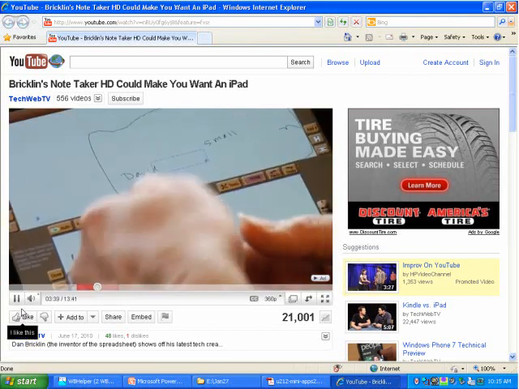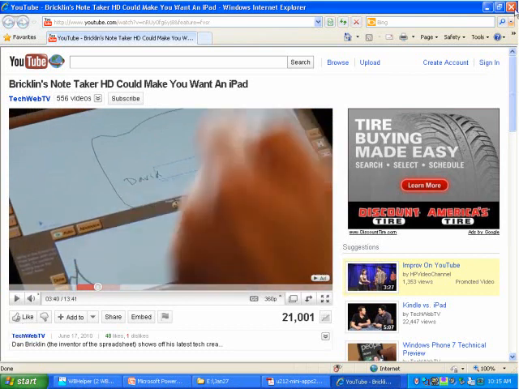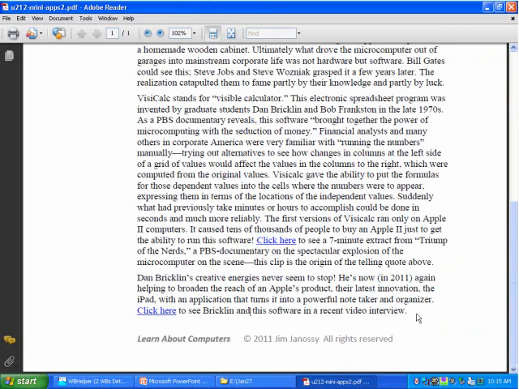Actually, until I did the research on this particular page, I hadn't known about this product, but I thought it was very, very interesting. Once again, Apple has the hardware with certainly some vision about the software that can run on it, but creative people like this extend that. And in this case, it looks like Bricklin has come up with a very, very interesting and useful application for the iPad, turning it into a device that probably people expect that they could do things with it, to take notes in a very interesting way. So I have no idea if that product is offered, what it's called, but I suspect that it was available perhaps at the application store that Apple runs.